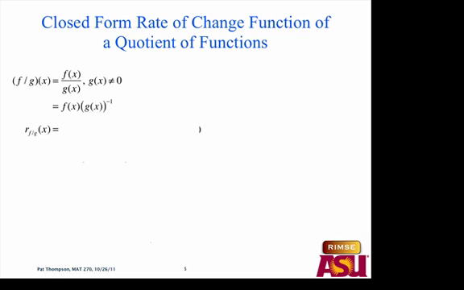Somebody new? Use the chain rule. Is it the chain rule? Is that a composition of functions? Yeah, it's one function that is the input into another function, x to the minus 1. So some function g of x, which would be our denominator, raised to the negative 1 is a composition. So we need the chain rule. So we're going to have the chain rule within the product rule. So what will the chain rule be? What will that be? Just the rate of change of the first function.